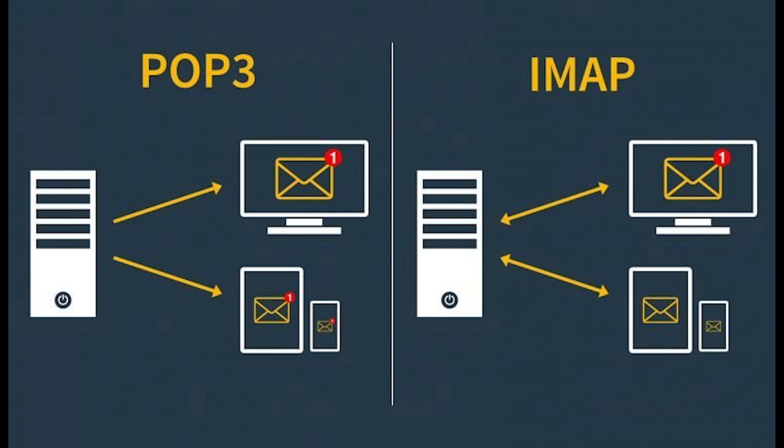IMAP, on the other hand, after it connects to the email server, fetches whatever content you requested, like all new emails or the content of a specific message. This is cached locally so you can work on your device. Once you make changes to your email, such as deleting messages or sending new email, the server processes this and saves the changes. Note that you're not downloading a local copy — you're using the email client to manage the email stored on the server. Only information stored on your device are cached copies for efficiency.